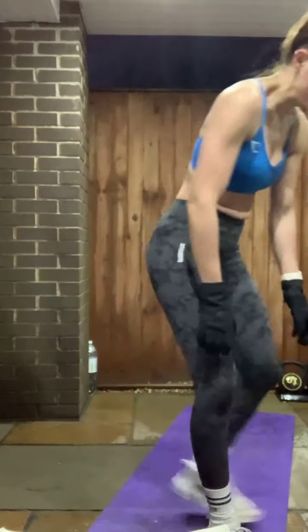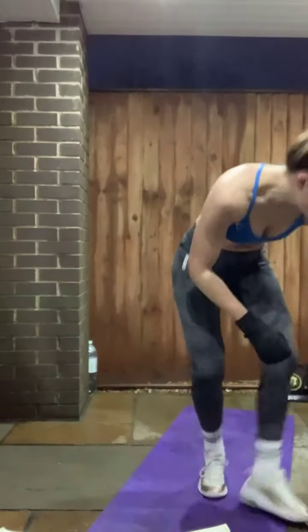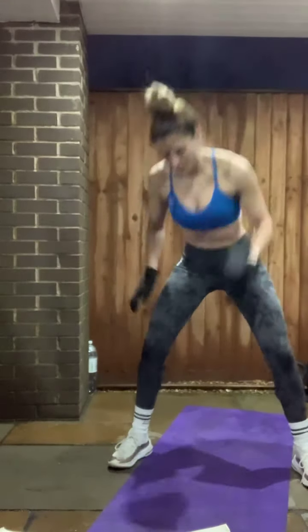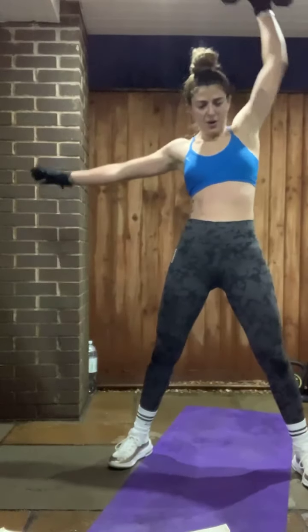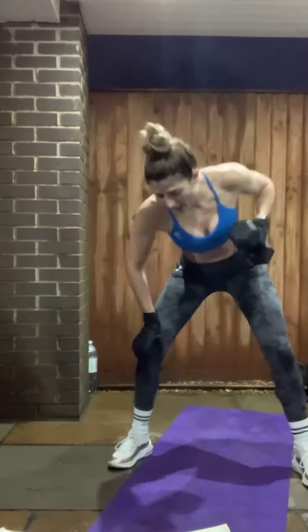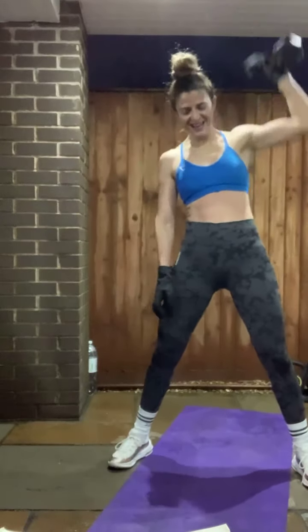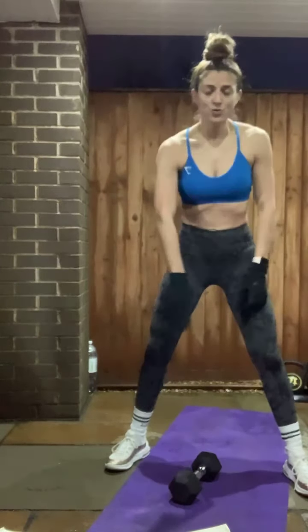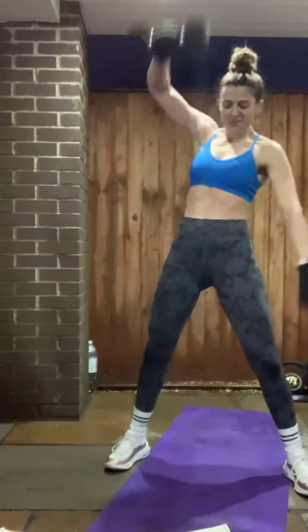Bent over rows, okay, with a snatch. Okay, you ready? Let's go. Row, snatch, draw the line. Row, snatch. Row, snatch. Keep going. 3 seconds. One more. Brilliant. Top sides. Okay. So row, snatch. Okay. Draw a line. And I'll keep saying that, but you'll know what I mean.